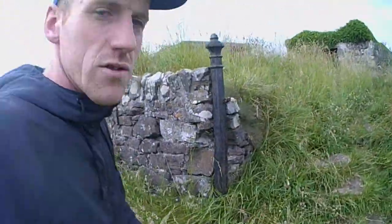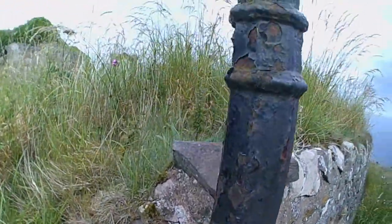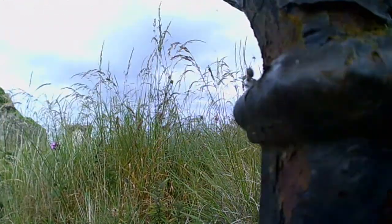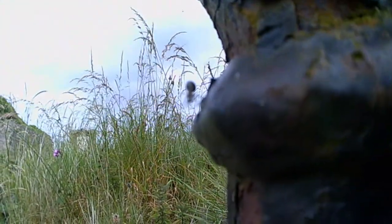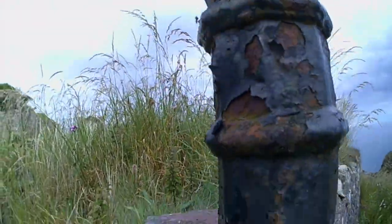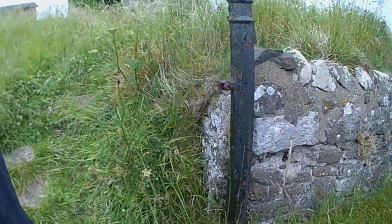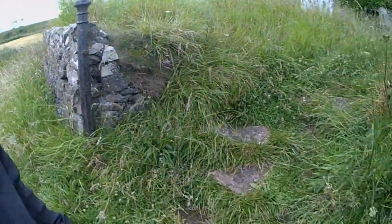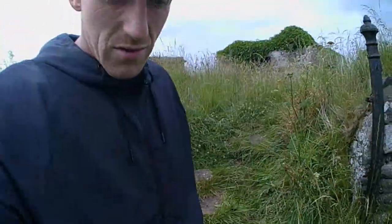Look at this, folks, this is the old graveyard here. And check it out, here's a spider up here. I don't know if it'll show on the camera. The thing's running a bit wild. It's caught, can you see that? It's caught a fly right there. Anyway, look, there's been a gate here at one time. Look at the state of the steps. That's cool.